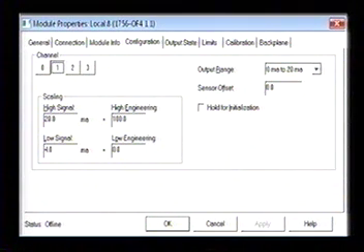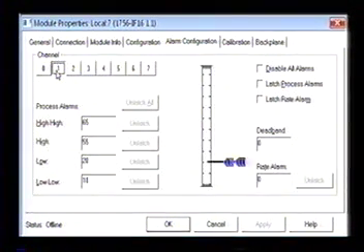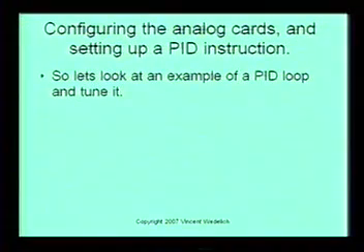If the valve gets 4 milliamps, then the valve will fully close. If the input sees greater than 20 milliamps or less than 4 milliamps, that's out of range, and we want to deal with that as well. Okay, so now let's actually go and look at an example, and we'll try to tune it.